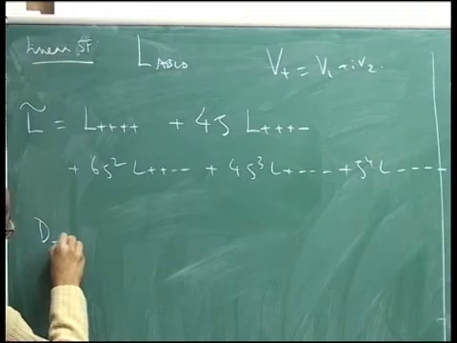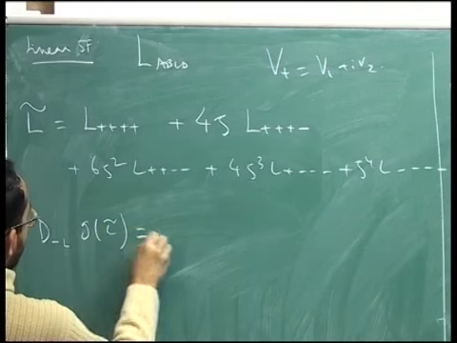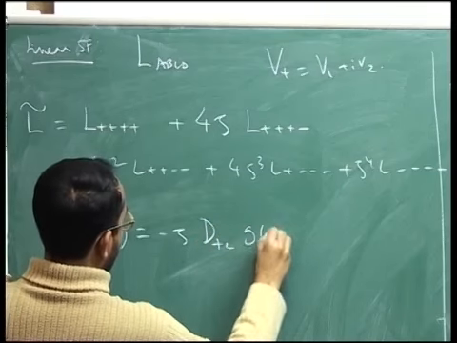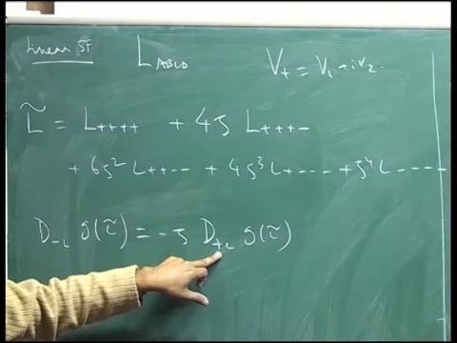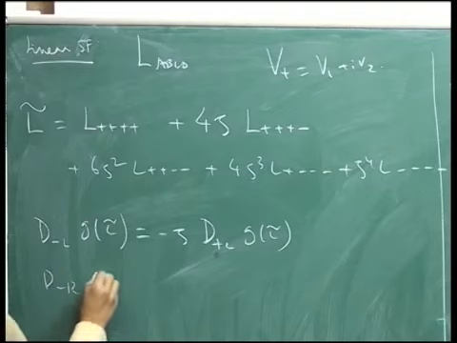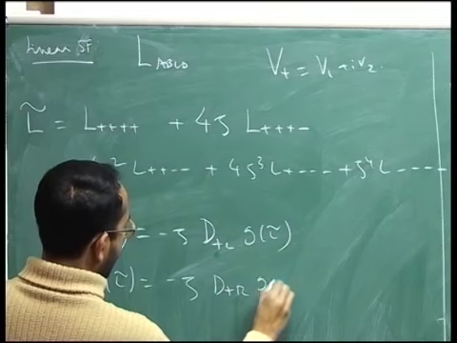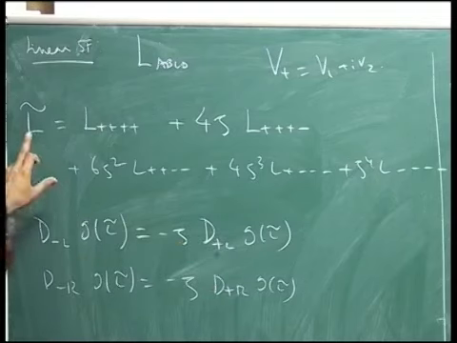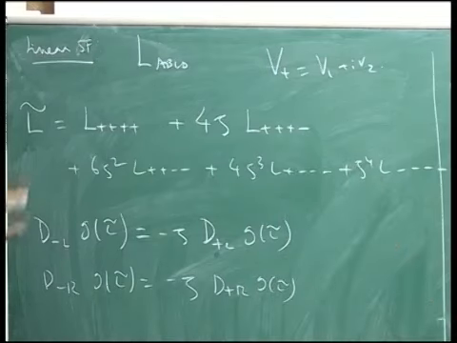If you actually take d minus L of any function of L twiddle, it turns out to be minus psi d plus L of that function. So a minus and a plus can be converted. And similarly, d minus R of a function of L twiddle turns out to be minus d plus R of it. And this is absolutely crucial, that the superfield is a function. I mean this integral which I'll have here will involve integrals only over L twiddle.